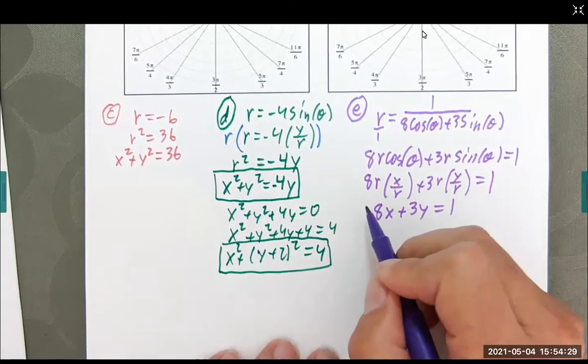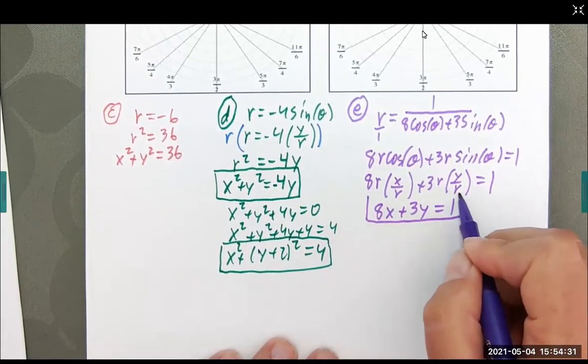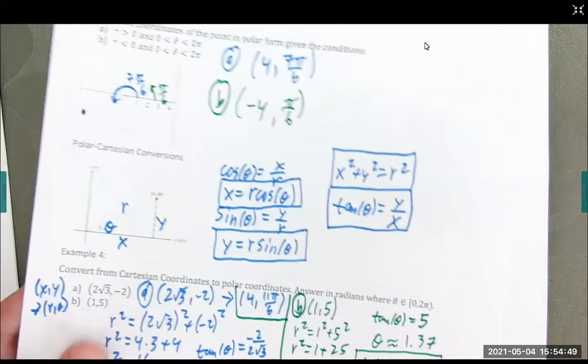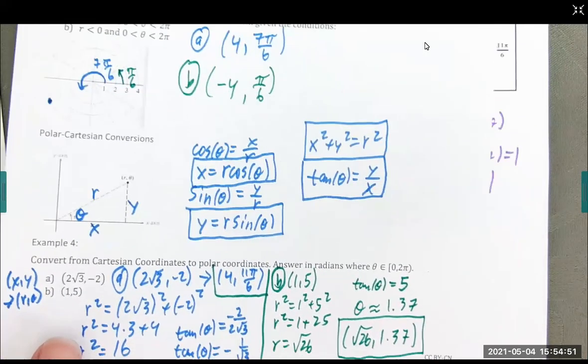You could stop here. Your teacher may tell you to solve for y so that we can see that y is a function of x. So this is just a straight line. We could put it in slope-intercept form, but it's not necessary. This is a new way of looking at things. I know it's a little weird, but after you do enough of them, you can kind of get used to it. You really need to focus on those 4 equations for polar equations and coordinates.